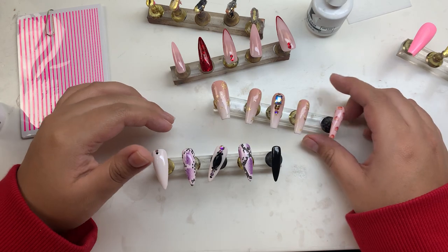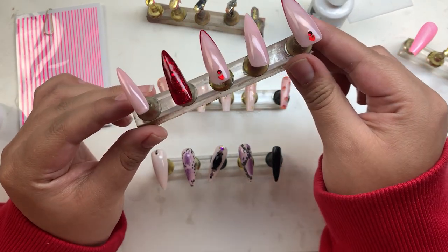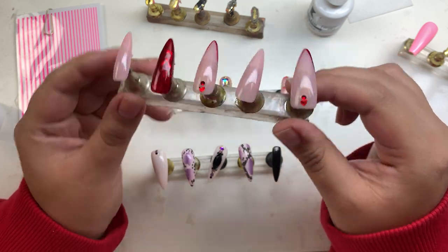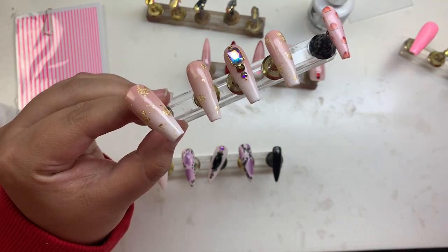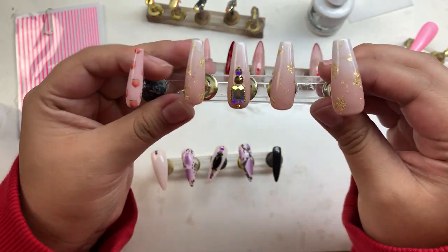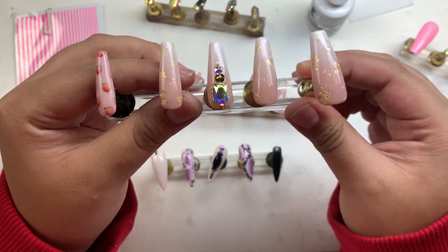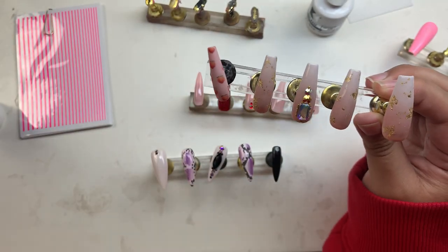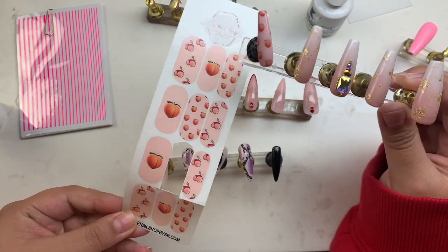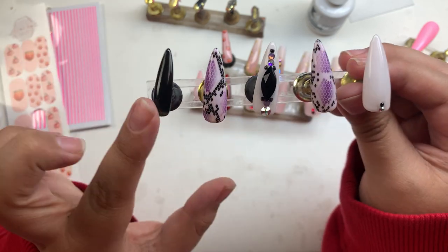Today I am going to work on things that have to get done. Hubby is going to work on two bases that I have to finish off. I wanted to show you guys what I have been working on over the weekend. This here is one of the new Valentine's Day sets I'm going to be putting out — super simple yet really pretty. And then here is another design I came up with: this is our sculpted long coffin size, and this one is our long stiletto, just a very pretty ombre with gold foil. This peaches nail uses our decal.